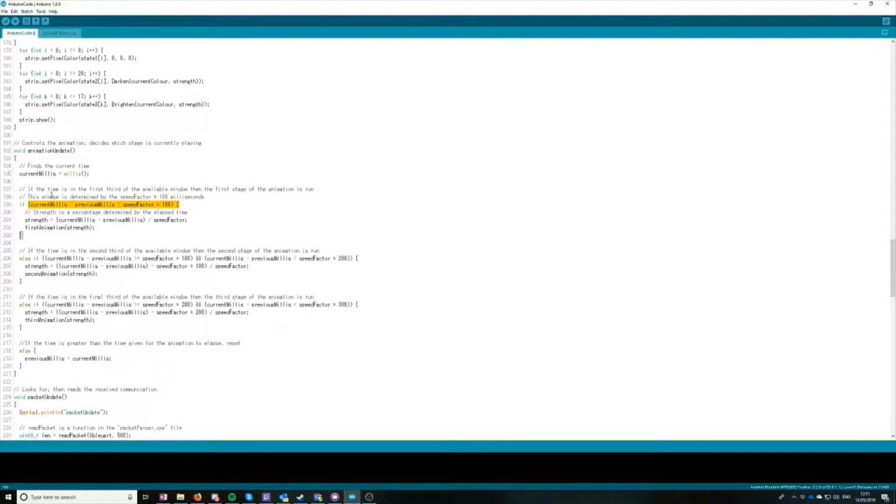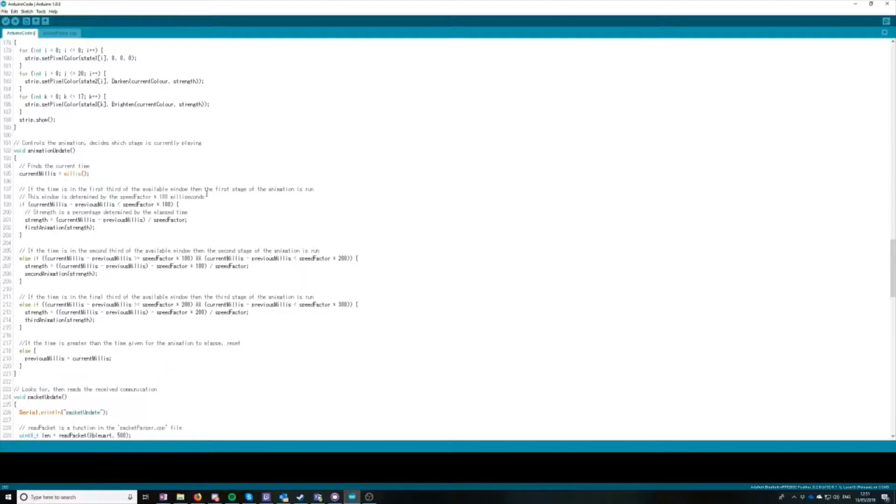As visible here, it takes the current time, negates the previous time, and then checks whether that time is less than the speed factor times 100 milliseconds. For example, if speed factor was set to 1, it would simply be 100 milliseconds. So if only 68 milliseconds had passed, it would decide the first step of the animation should be visible.